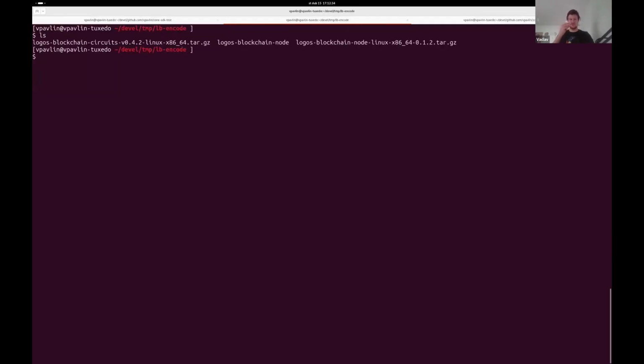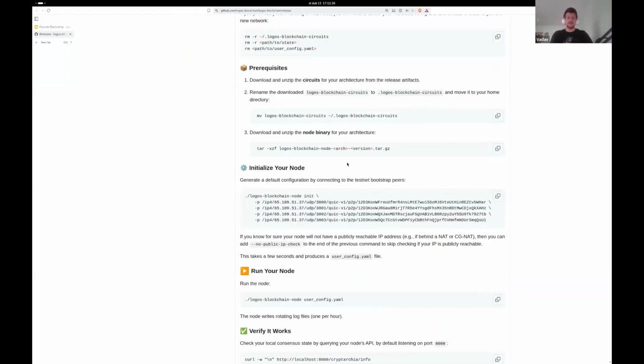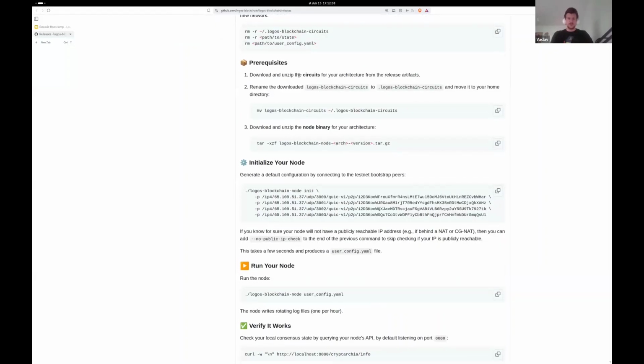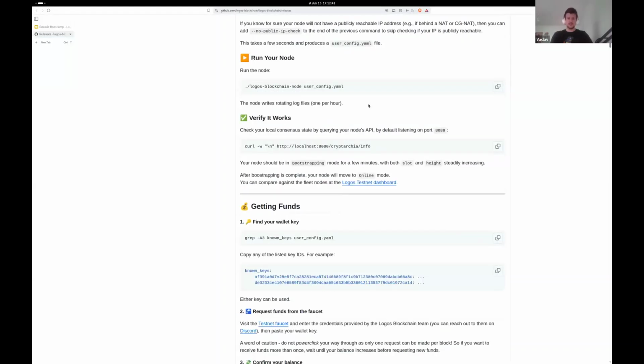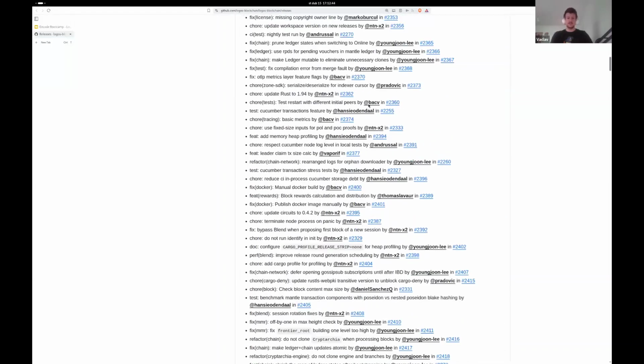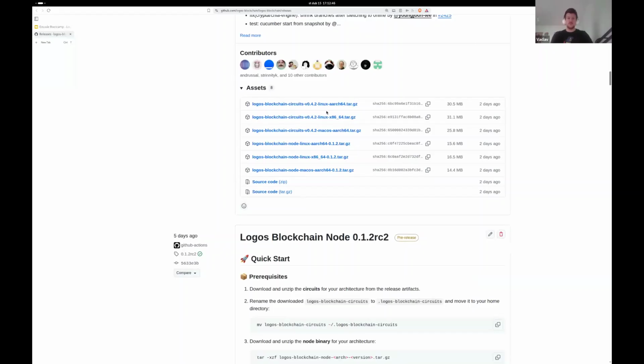I've already gone through the first steps. I've downloaded the two artifacts, Logos blockchain circuits and Logos blockchain node. You can find them if you scroll down. There are assets, and you find the one for your architecture. You need both: Logos blockchain circuits and Logos blockchain node for your architecture.